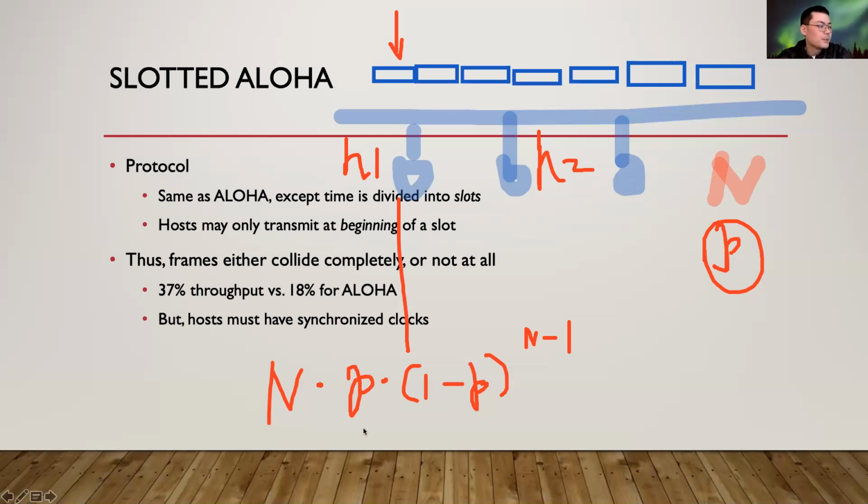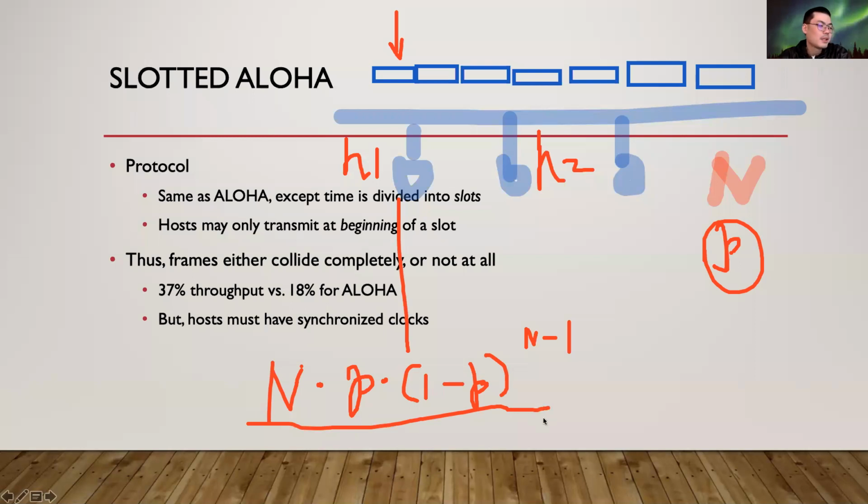And given this formula, basically we are saying that, right? So you have n atomic events that a host is successfully sending, right? So this total probability, because those atomic events are not overlapping, okay? So you can sum them up, right? And this is the total probability that only one host is sending, right? This is the successful utilization rate, okay?